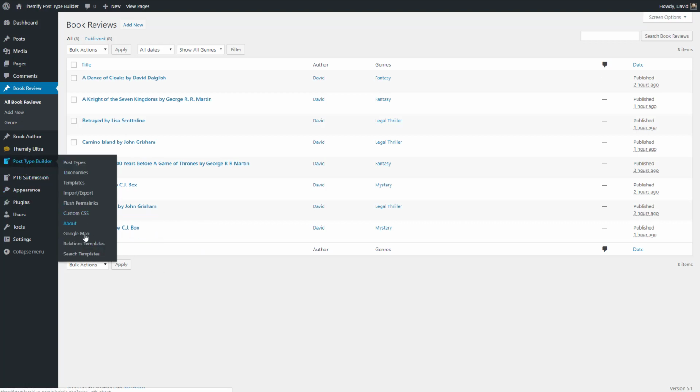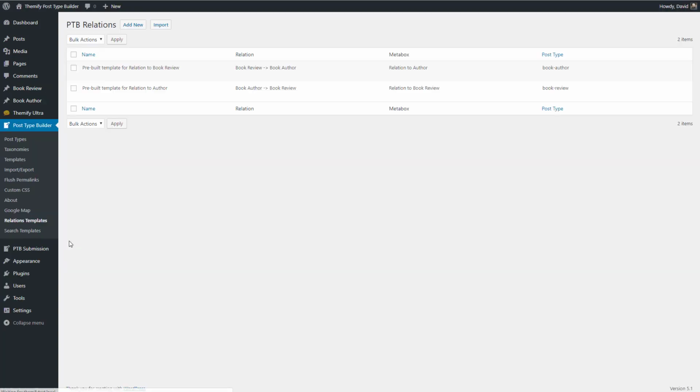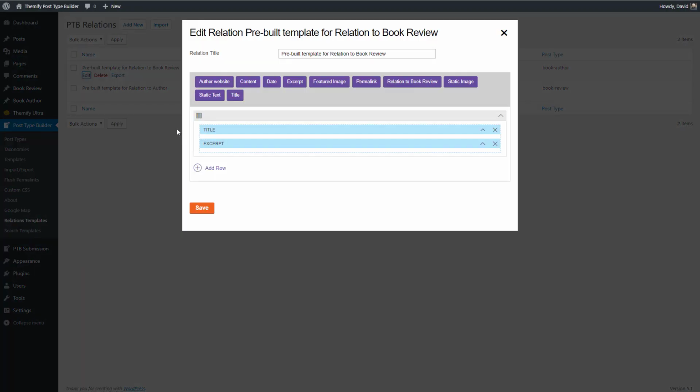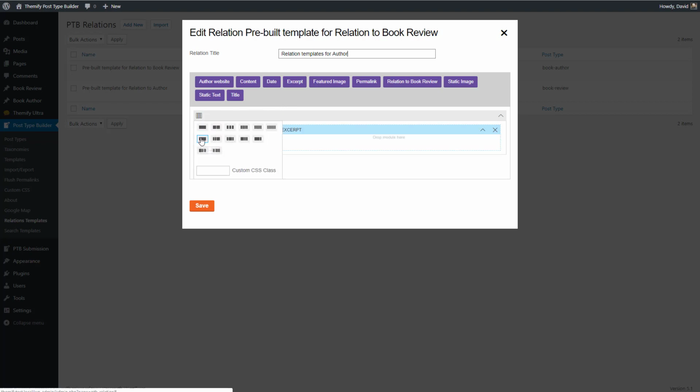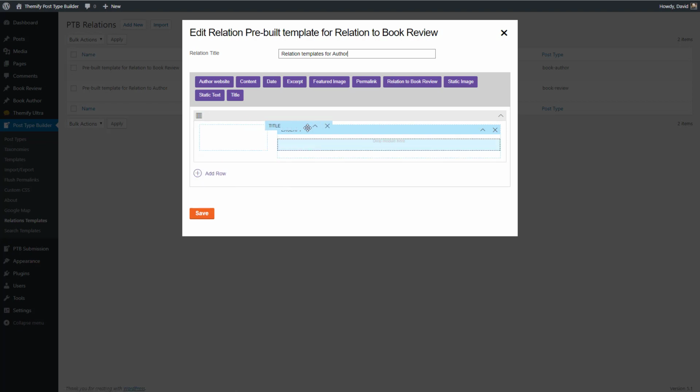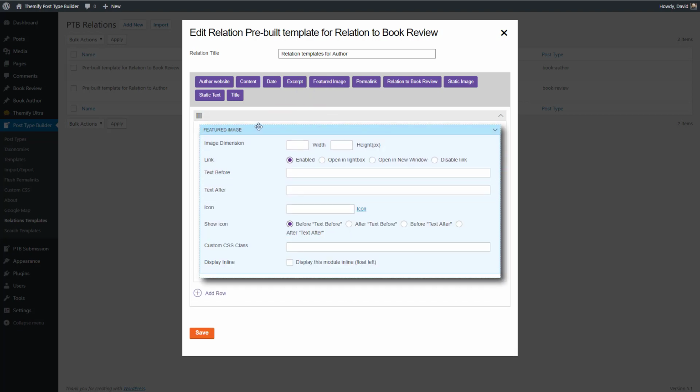I'm going to start by looking at the relations templates. This is the template for the author. You can tell because it says it's got a relation to book review. What I want to do is show the author information on the book review. So let's go to 2 columns. The featured image has the author's image here.